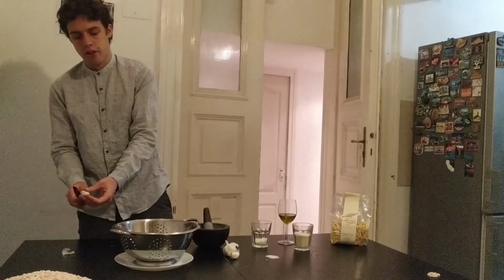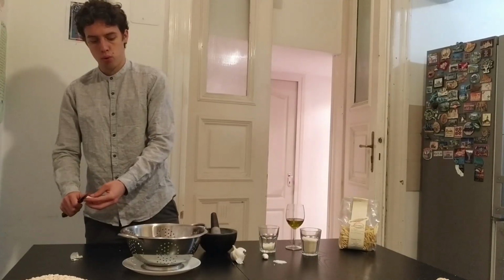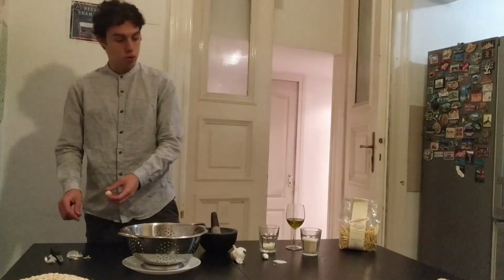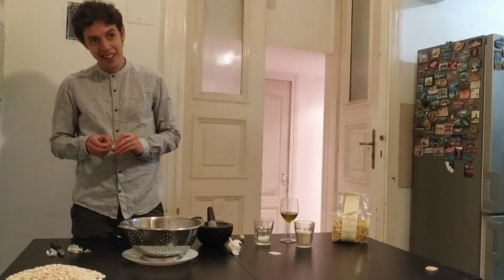I will just undress the garlic. We will use 2 cloves. Maybe you want to put less, maybe you want to put more. The garlic is almost naked.